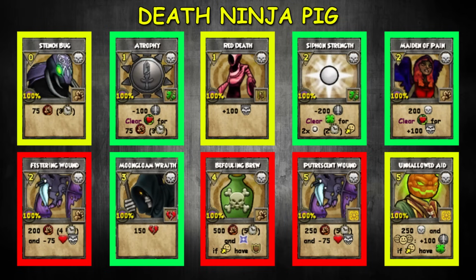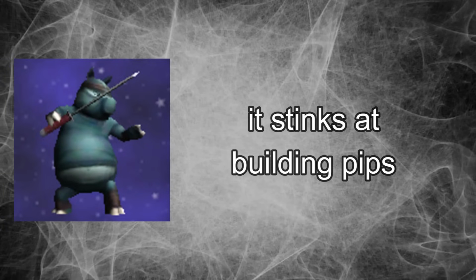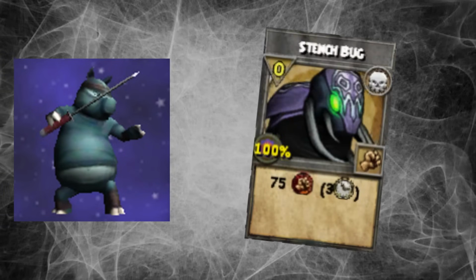Overall, Deathpig is a jack of all trades. It can hit, trap, drain, and weaken very well. Its one glaring issue is that it stinks at building pips, due to having only 1 0-pip spell.